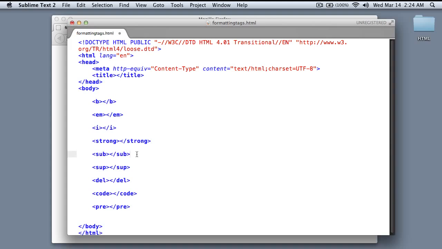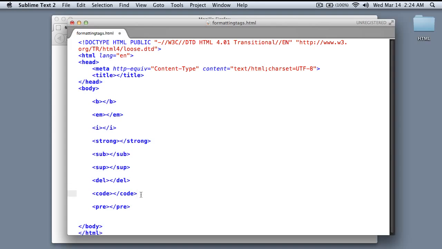SUB tag is used to define subscripted text. SUP tag is used to define superscripted text. Del or delete tag is used to define deleted text or striked out text.